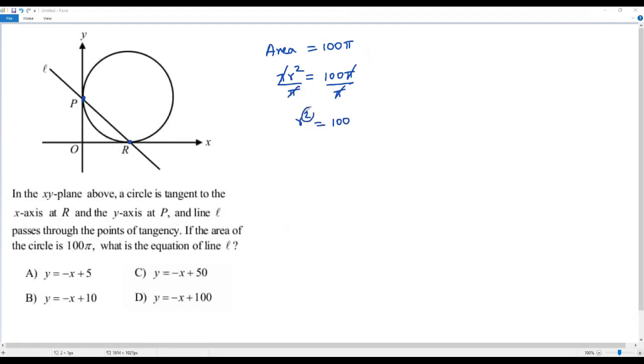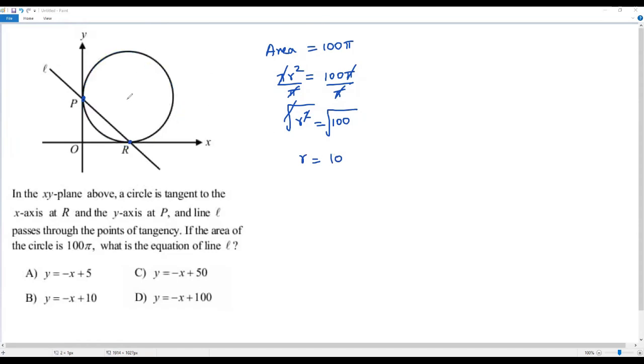Now to get rid of the square, we have to take the square root on both sides. The square root and square will cancel out. Usually when we take the square root on both sides of an equation, we consider a positive or negative sign. But here on the left side, we have the radius of the circle. Radius of the circle cannot be a negative value. So we can consider only the positive sign. Here we have r on the left side and the square root of 100 is 10. Here I got the radius of this circle, that is 10.